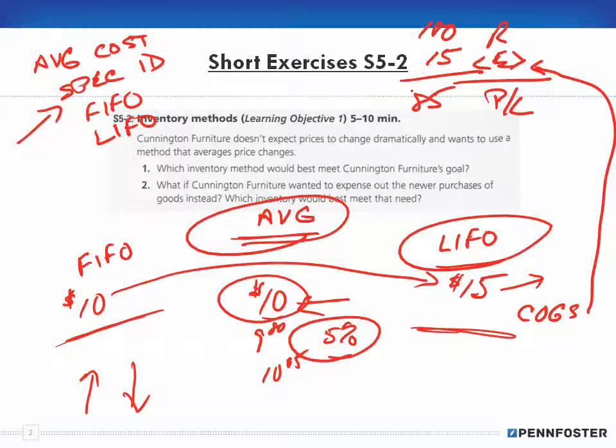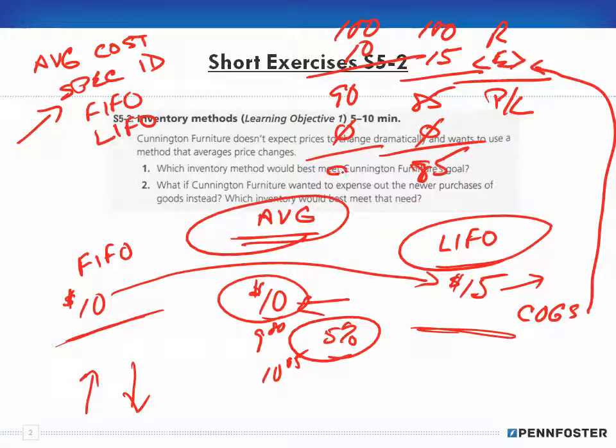And I'm just trying to clarify this point here as to why you would choose one method versus the other. Let's assume you have no other expenses, so your bottom line would have been $85. But now let's take, in the case of FIFO, where $10 is going to be your cost of goods sold. Now you're at 90, okay? And if you take the same zero expenses, now you have $90 as your profit.